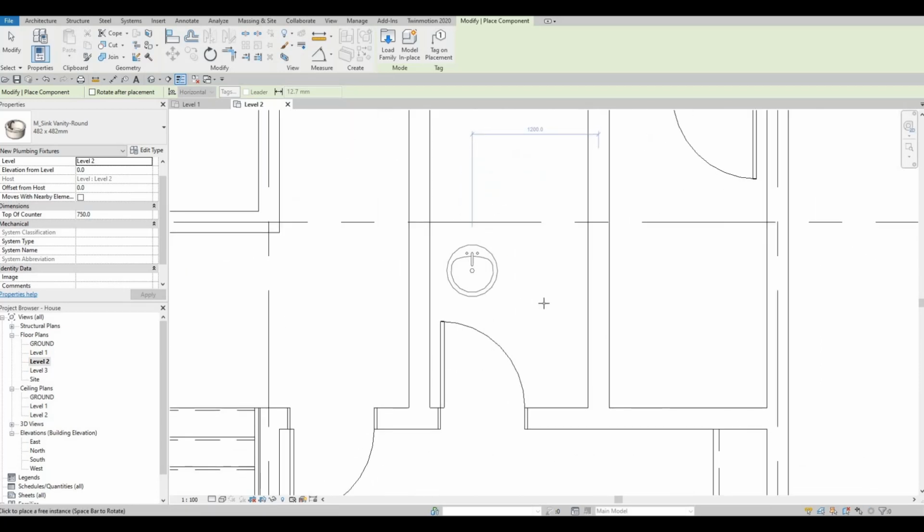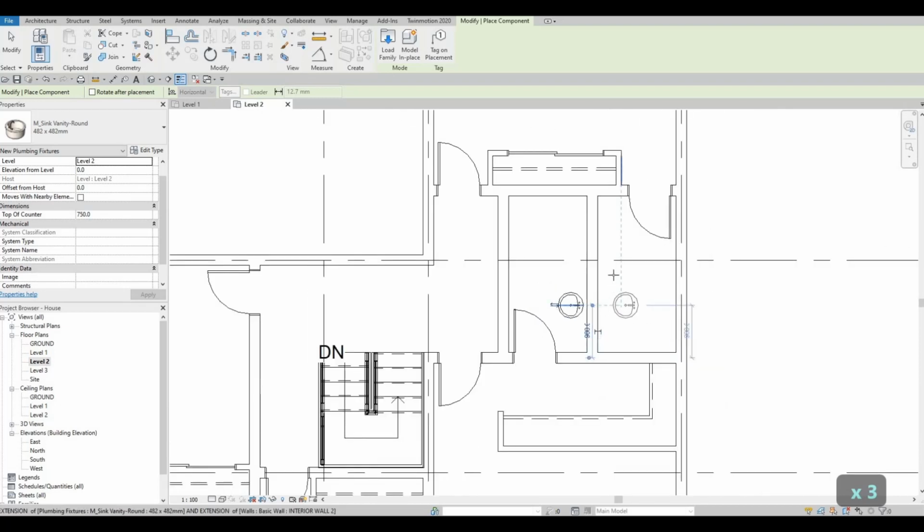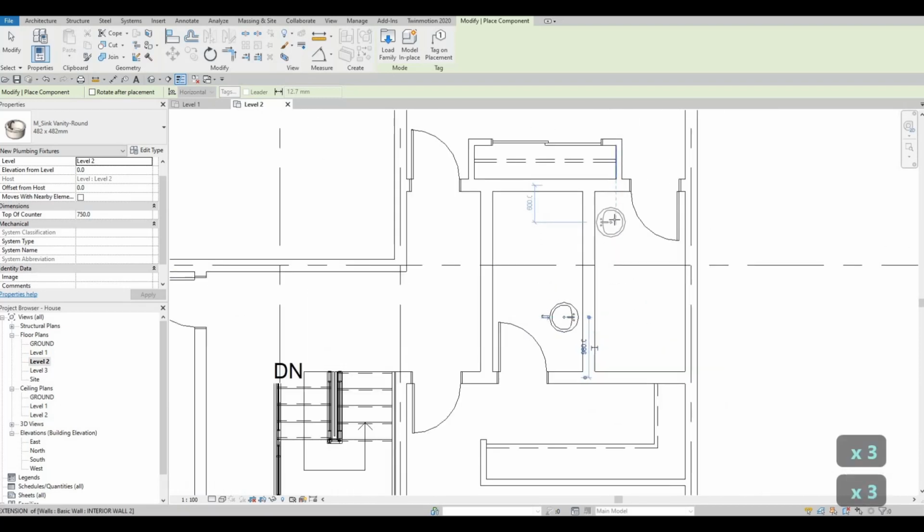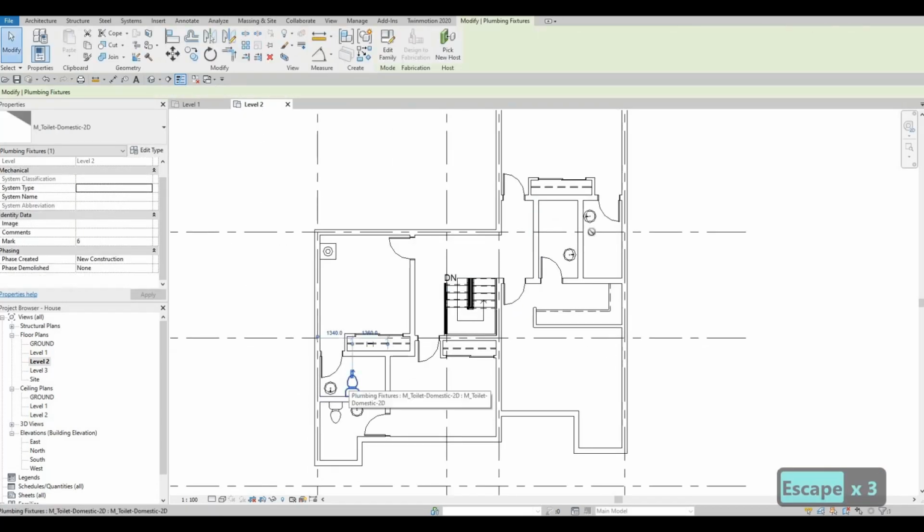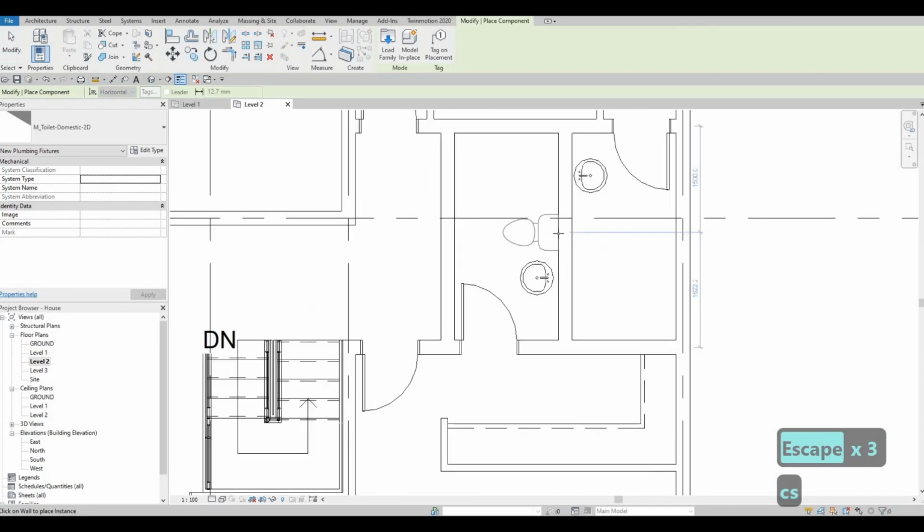So here, let's add it on this side, and then this one should be on this side. And then the toilet will be right about here, and then here as well.